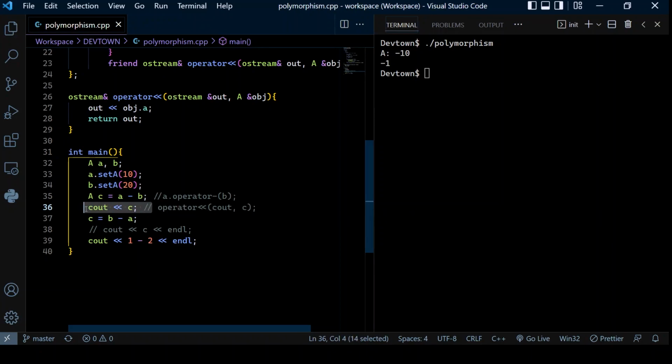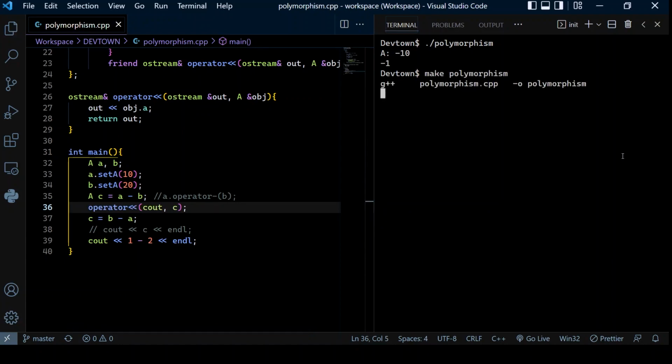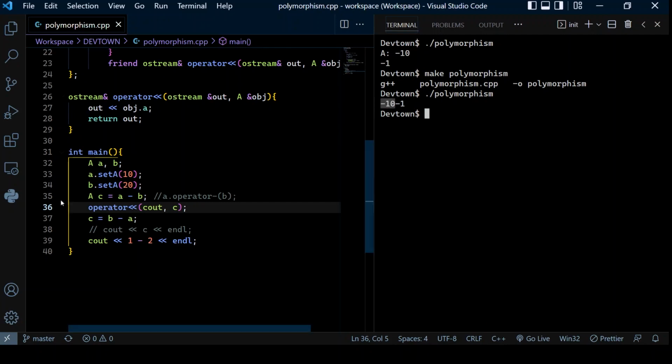So let's actually try and run that code first. We see that -1 is getting printed directly. So -10 from here. And since I'm not printing any endl over here, there is no new line character followed by -1.